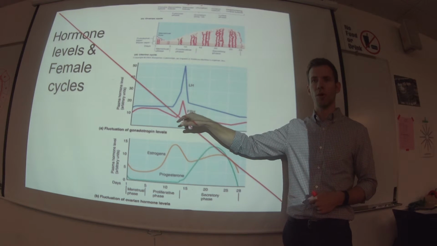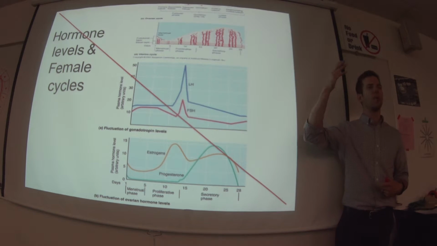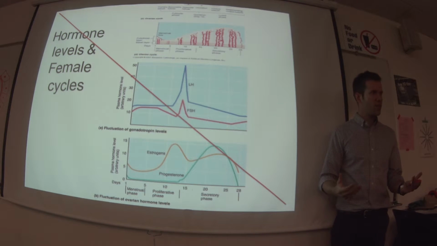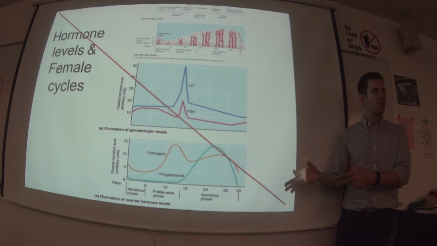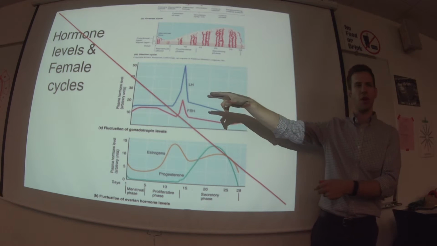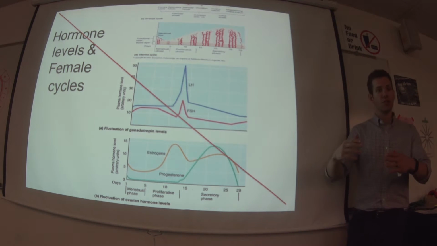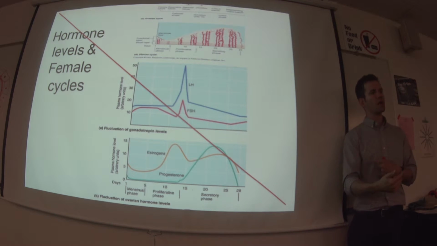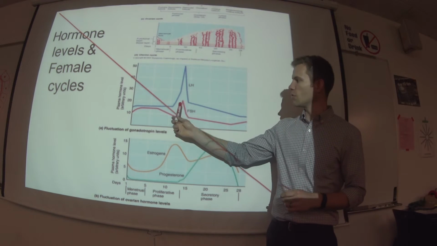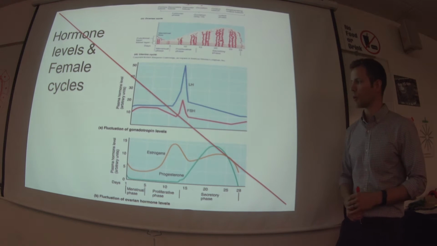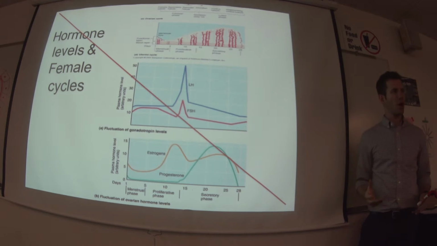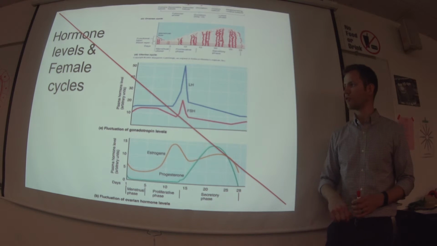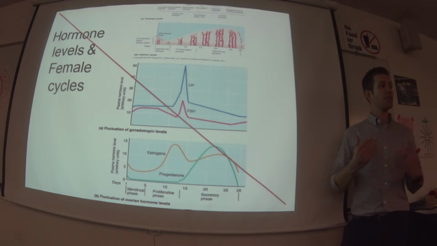Follicular stimulating hormone. Hopefully now you can see, oh, it's causing the development of a follicle. So that's what FSH is doing. It's binding to the primordial follicle and causing it to differentiate into a larger and larger follicle to go through this process. So that's why this surge of follicular stimulating hormone will cause the follicle to grow. Then there's going to be a surge of luteinizing hormone soon after that is going to cause ovulation.